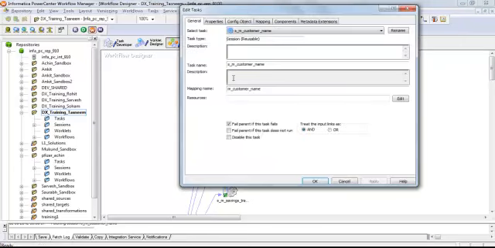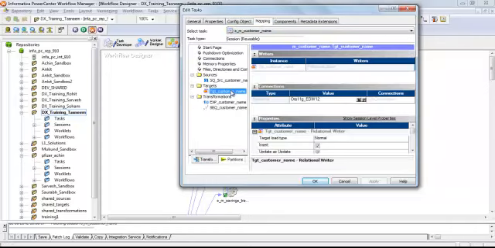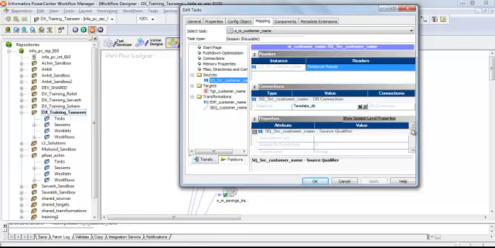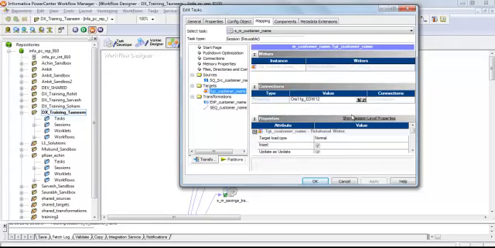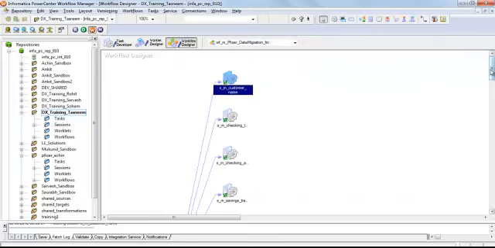One thing that you need to check before you run this workflow are all the session properties. Make sure that in the session properties you have the correct source database connection, the target database connection, and even the owner name. So that's my source customer name. I have specified my source table name. The owner name is financial, and that is my target database connection. Okay, so I have made these changes in all my sessions.